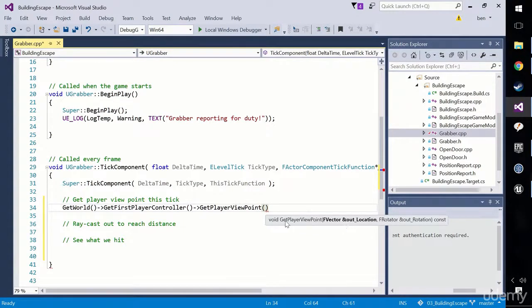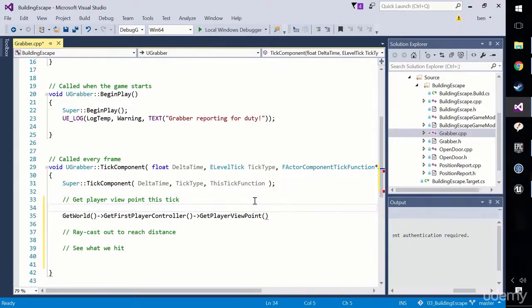What this does is it says, you give me a couple of parameters, an f vector and an f rotator, and I will, like envelopes, right? And in those envelopes, I will put in the results and give them back to you. So the function's void, it returns nothing, but it changes the input parameters. I actually think that's pretty horrible on two counts. The word void space get makes me have one heart attack, and then the idea that these are out parameters makes me have a little second heart attack. But it's okay, we'll live with it. Let's show you a way of taming this. This is how I'm going to tame it.